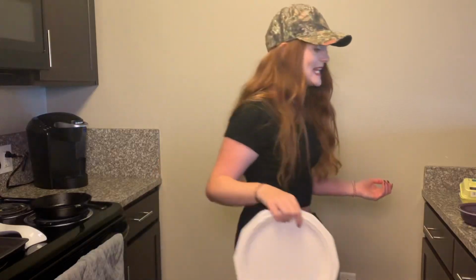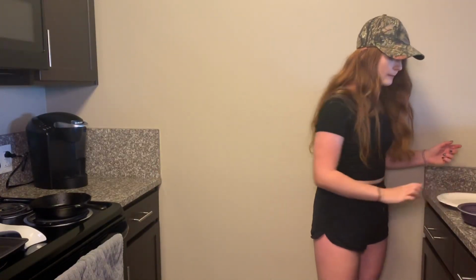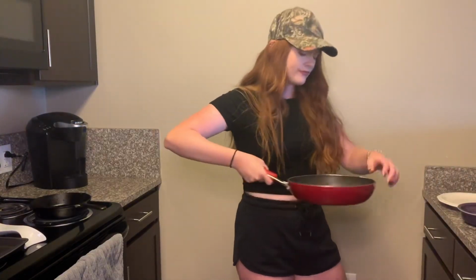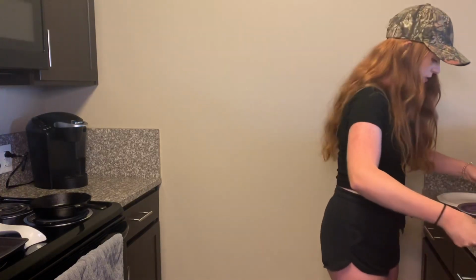Because I'm supposed to be roasting the potatoes and green beans right now, but I got a little too excited to cook the meat, and the vegetables are gonna take longer. So, we have our meat in our pan, and we're just gonna dip it into the egg wash.